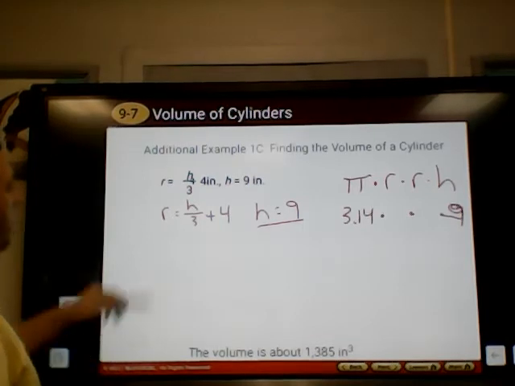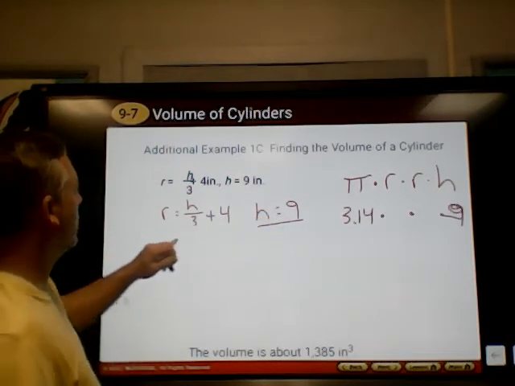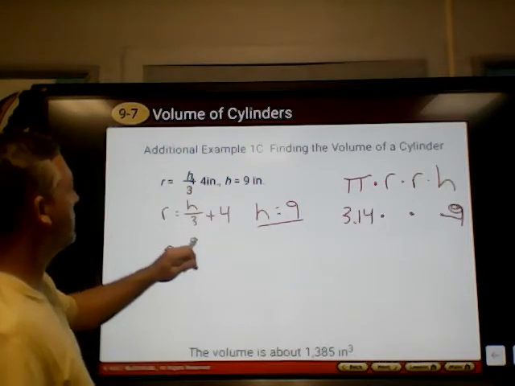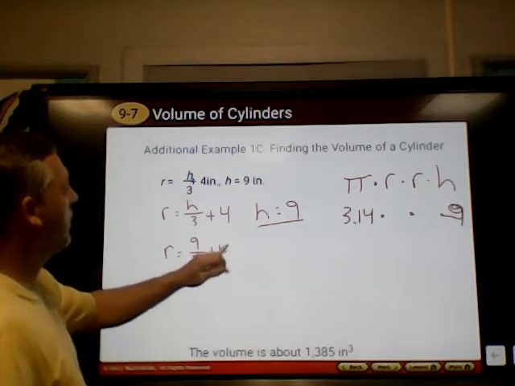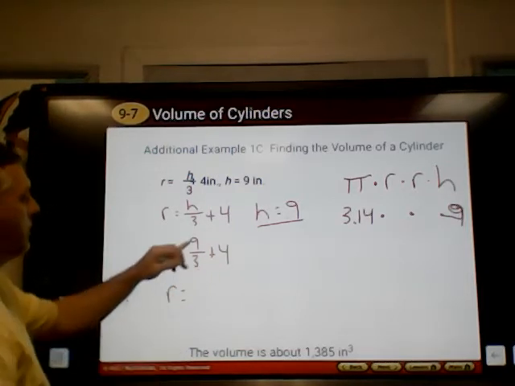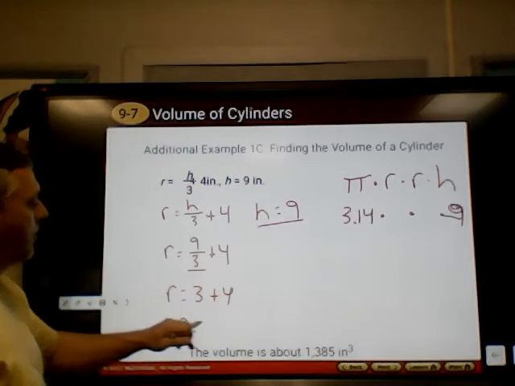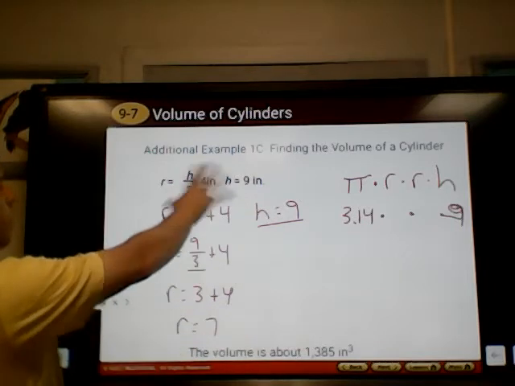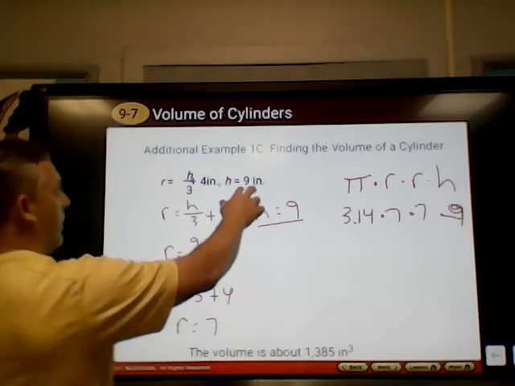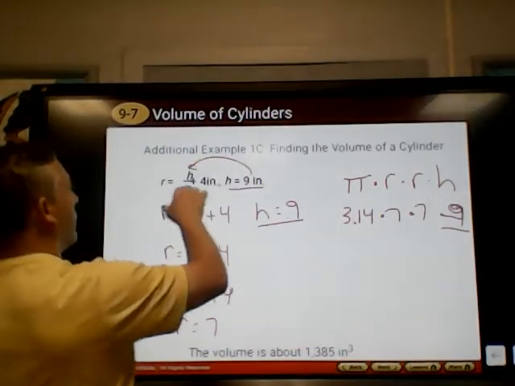What we don't know is the radius, because the radius is h over 3 plus 4. We have to replace h with the same 9. So we'll use substitution. Since it says h equals 9, this h is 9, so 9 over 3 plus 4. We'll use order of operations. So you divide before you add. So 9 divided by 3 is 3, first step. Then we're going to add 4. So now we have the radius is 7. So they're going to make you find the radius in order to solve the problem. So this is the height, which is 9, but it's also this h to find your radius.